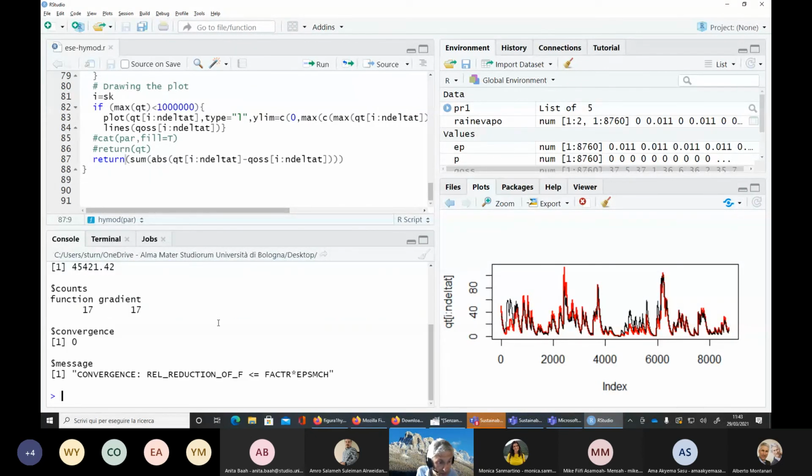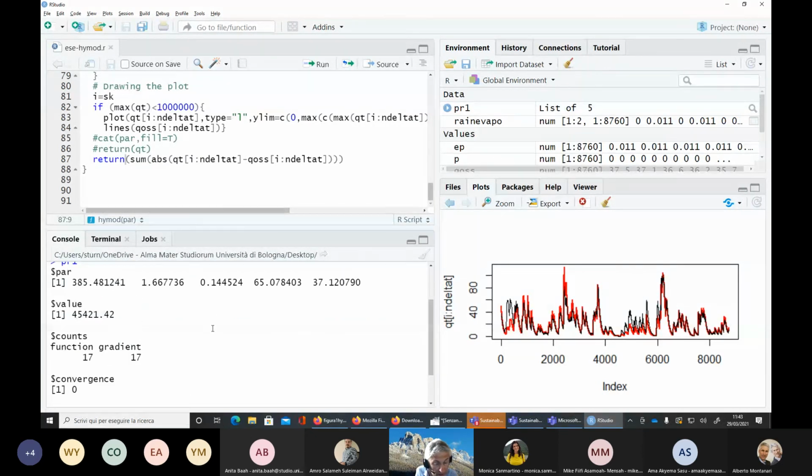Let's see the parameter values. And you see that now no parameter is collapsing, which means that indeed the model needs two components for routing. And I think the reason is that in order to focus on the low flows, the model needs to rely on the two components.